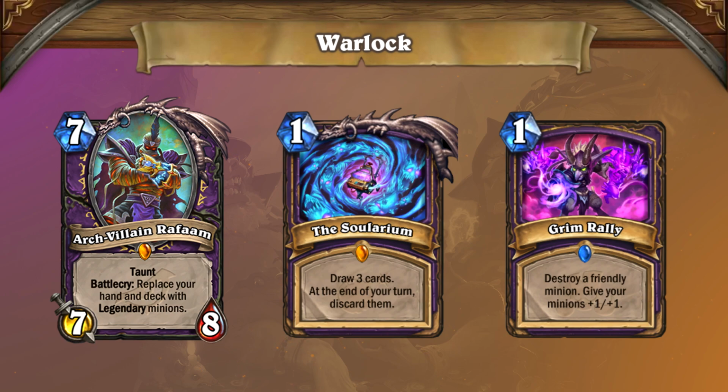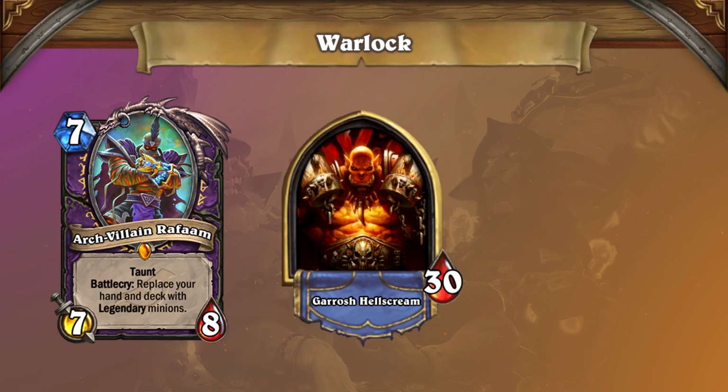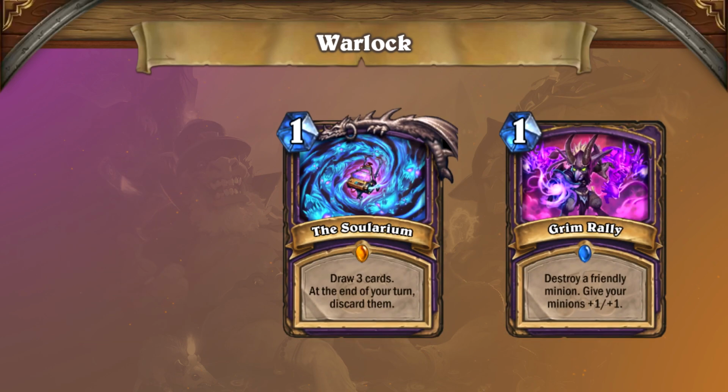We would recommend Arc Villain Ratham if you are looking to climb with Zoo, as it's a great card and can allow you to win difficult matchups, especially against the warrior class, which currently sees a lot of ladder play. As for the other cards, the Solarium is core for Zoo, as it's a main cycle tool to help dig for more cards. Grim Rally allows you to buff your wide boards, helping you to play around AoE and push more damage, making it a solid inclusion in any minion-based deck.